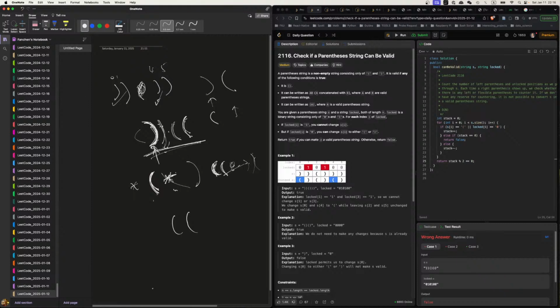I wonder if there's an easier way. Alright, so we only have left parentheses and flexible. So if we go right to left, right? We go from right to left, the rightmost must be a right parenthesis. So if the rightmost is a left parenthesis, it's bad.